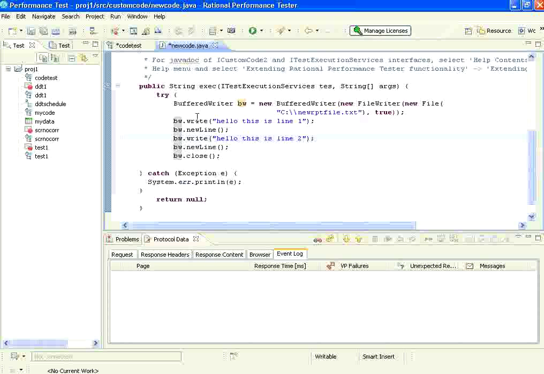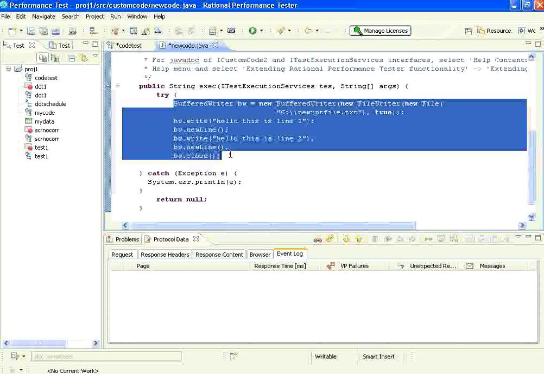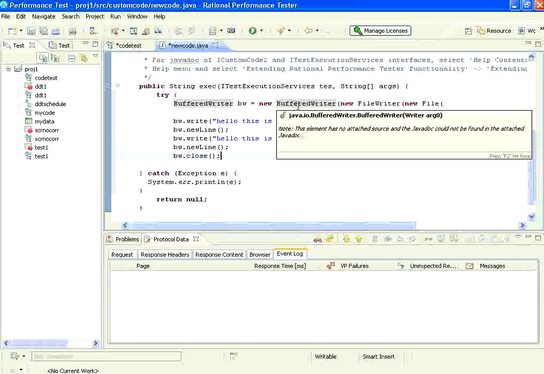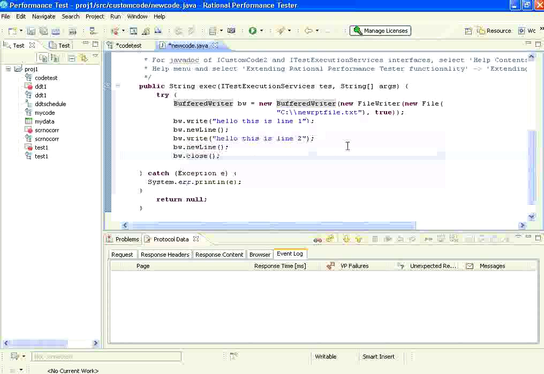I create an object. This is pure Java. I'm not going to teach Java over here. What I'm going to show is you can include Java code as custom code in RPT and execute that. What logic you build inside is up to your product and functionality, but this is a feature available. I'm just writing two lines. I create the file. I then finally write that. Then I close the file. If there is any exception, I do this. Finally, I return null. This is a very simple custom code. Okay.